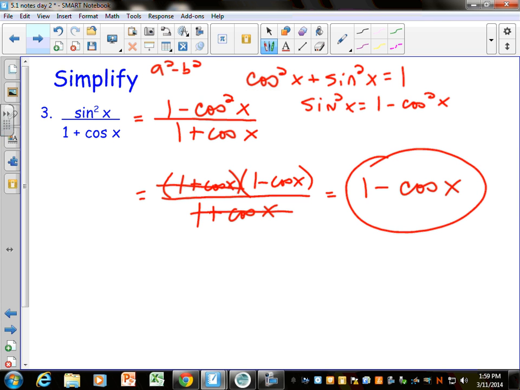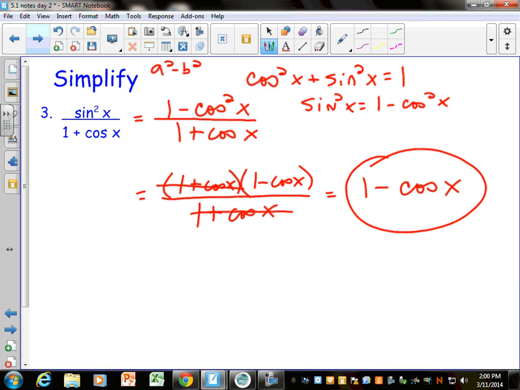So it's why I can't stress enough that you need to know those identities. I hope that you learn them by doing your homework and practicing your homework, but if not, you might want to make some flashcards. You need to know those Pythagorean identities right off the top of your head and not have to worry about not knowing them by the time that we have a quiz or a test. We're probably definitely going to have a quiz before spring break over this stuff, like a real quiz, not a homework quiz where you get to use your notes. So make sure that you are looking at these.